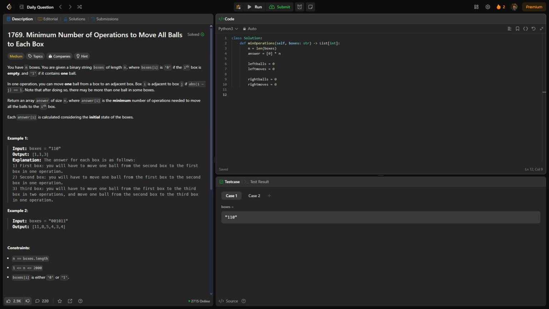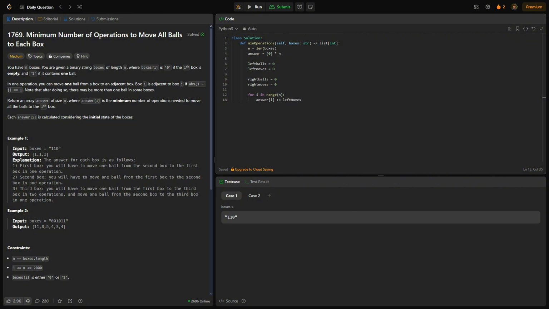Now we'll take a single pass and calculate the moves from both the left and the right side. So for i in range n, as we want to do a single simple pass, i will go from 0 to n. We update our result for the current box with left moves, so answer[i] plus equals left moves.